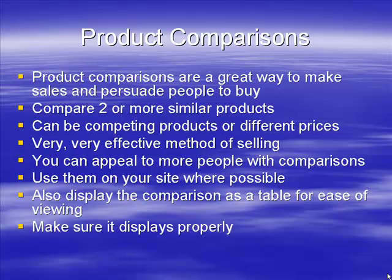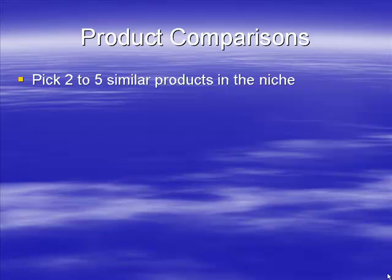People do enjoy that. It helps them to very, very easily visually compare the different products, which can be very, very helpful indeed. But if you're going to use a table, make sure it displays properly and fits into your site. Quite often you'll find if you're using WordPress, you may create a table but it doesn't fit into your middle column, so you're going to have to mess around to make it fit and look good. But if you do that, it's going to help you an awful lot.